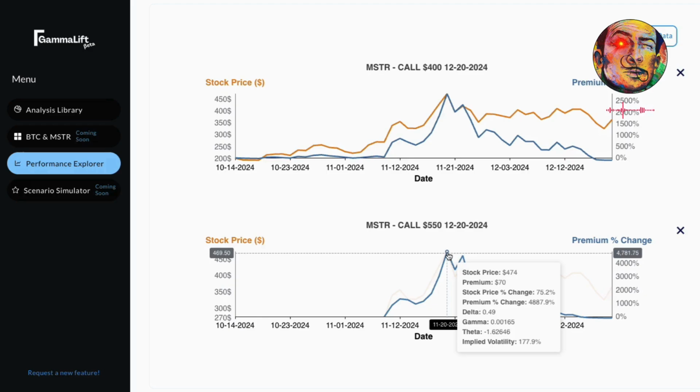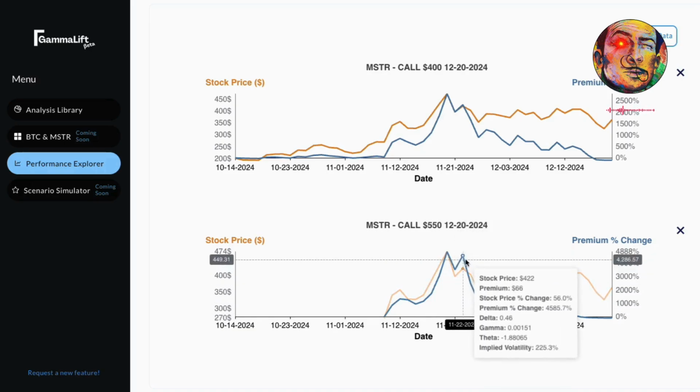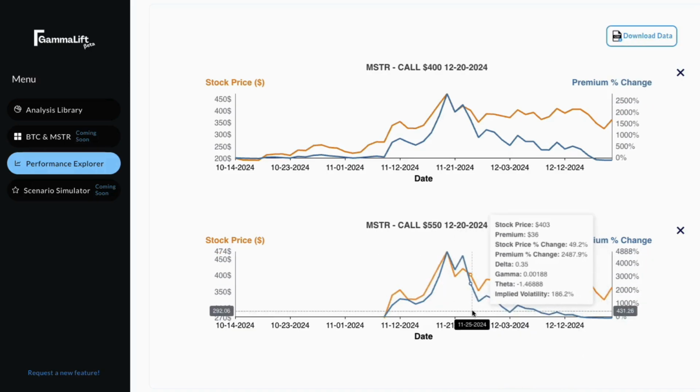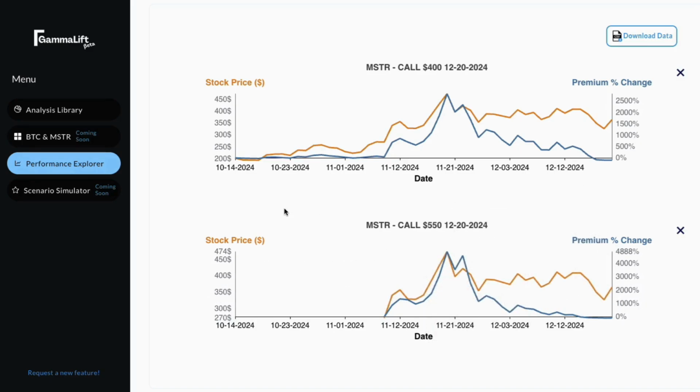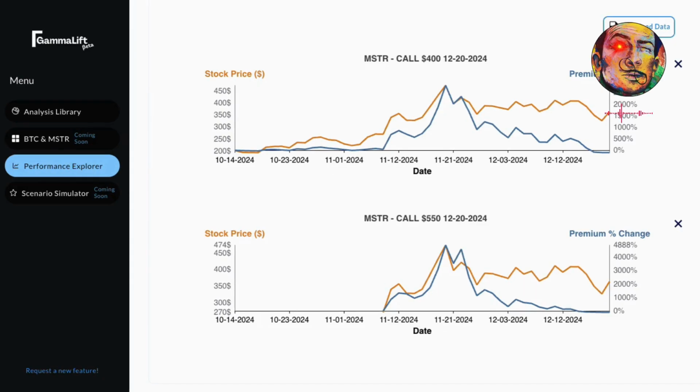So here, after looking at these, I can see that a more out-of-the-money option that went in the money even for a short time performed much better than a lower strike, actually 1.7 times better in this case. I can also notice how, though, despite it performed better, the premium dropped faster as it got out of the money again. I can do any sort of considerations looking at historical data. I can also download the data so that I can bring them to my Google Sheet and do my own calculations.